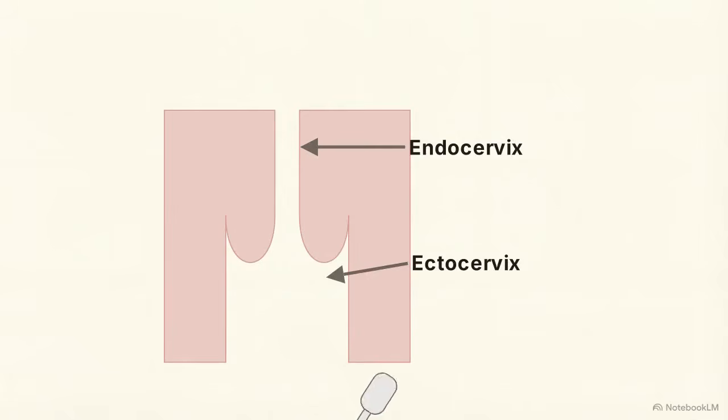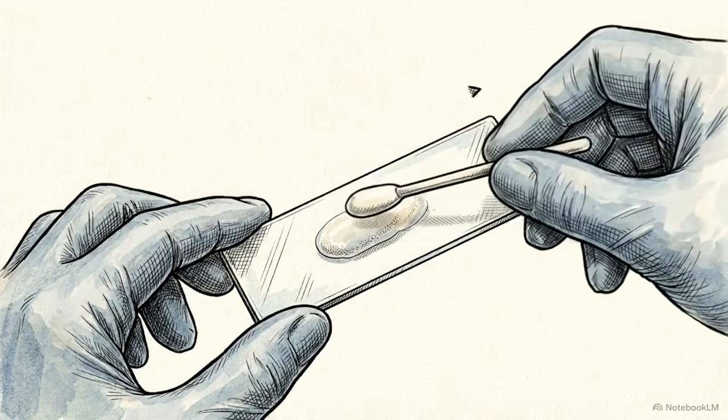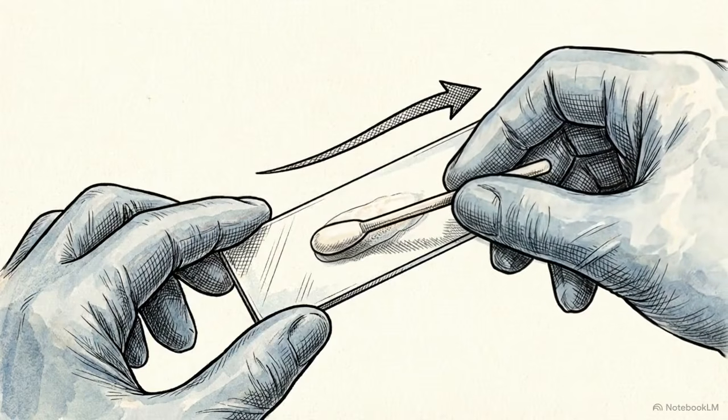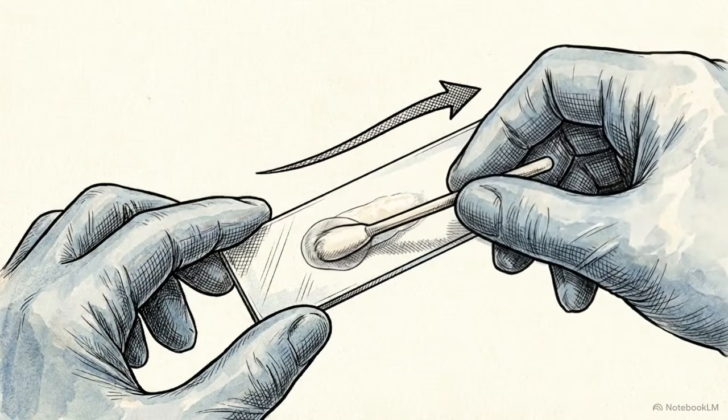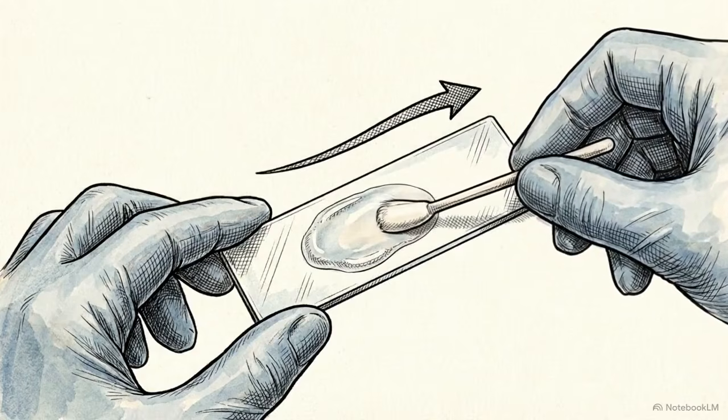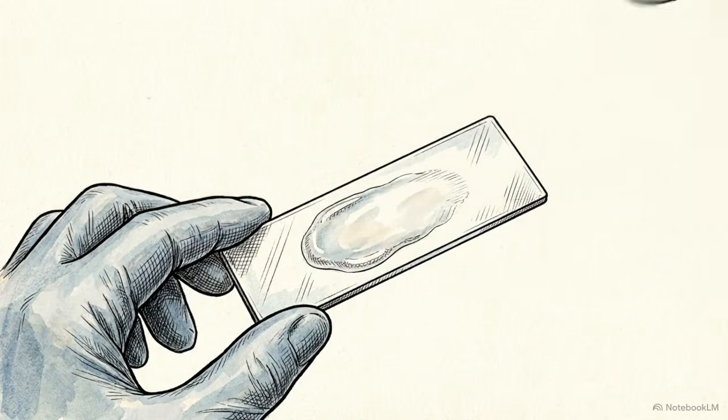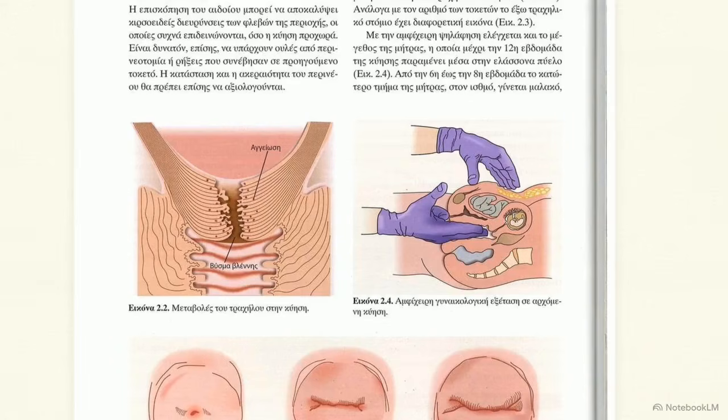Two distinct cytological samples are then taken from the ectocervix and the endocervix for the Pap test. This sequence is dictated by the need for cellular integrity, transforming the examination from a general checkup into a precision data extraction event. Figure 2.4 illustrates the bimanual exam. The internal fingers and external hand apply counterpressure to determine the size, position, and mobility of the uterus.